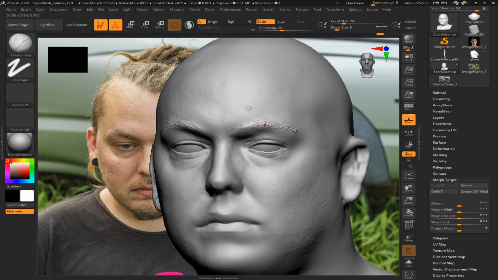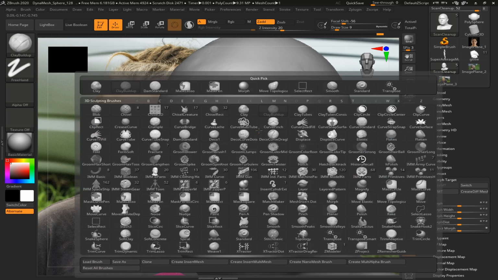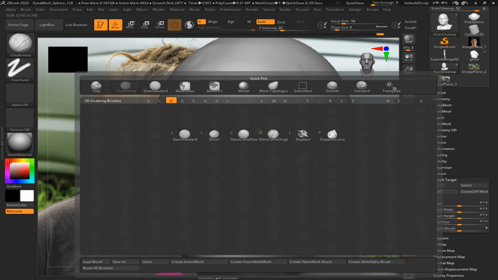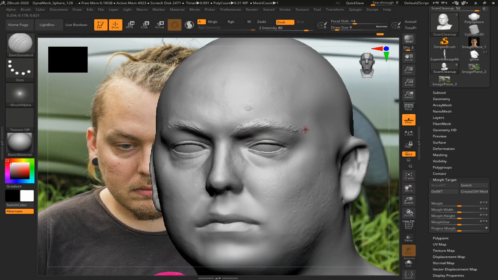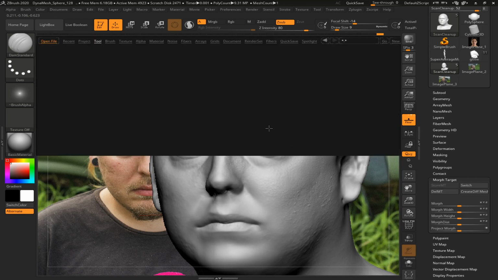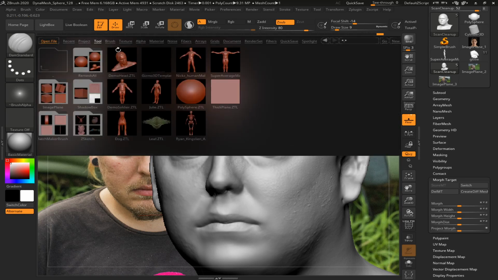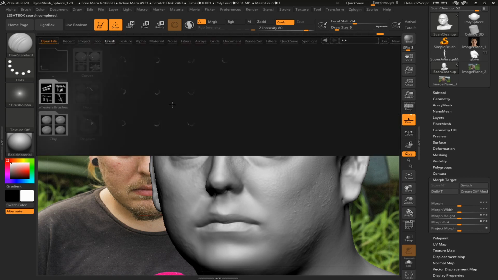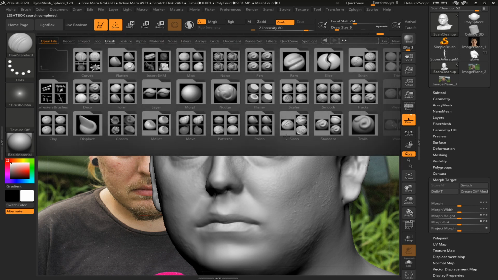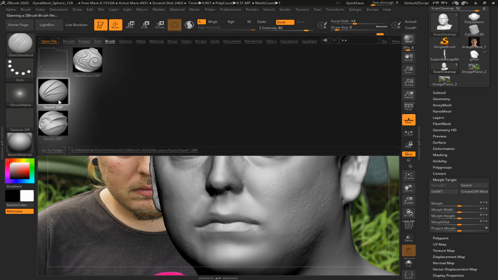So if you need more volume around the hair first, in other words, build up the volume of the hair. And once you build up the volume of the hair, then maybe you want to go back and make your slashes with either Dam Standard, or I guess it's time to move on to the big boy tool for hair, which is the slash 2 brush. I personally prefer the slash 2 brush.